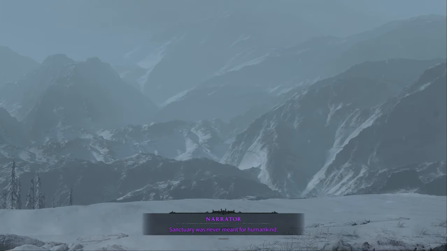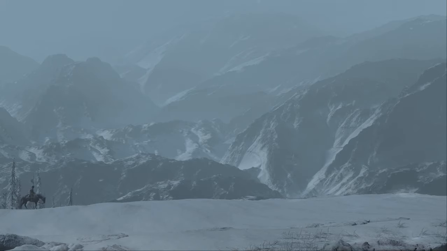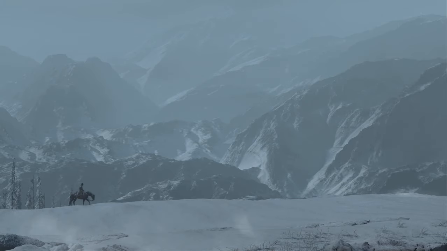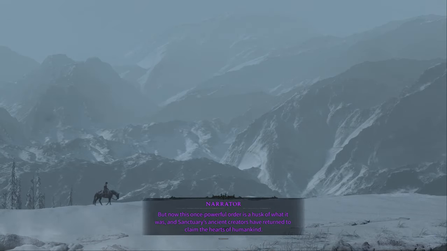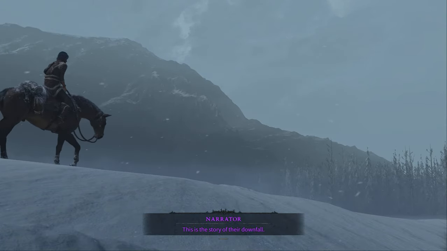Sanctuary was never meant for human... burning hells. Instead, it became a new battleground in this eternal conflict. A secretive group called the Haradrim has kept mortals safe. But now this once powerful order is a husk of what it was. And centuries' ancient creators have returned to claim the hearts of humankind. This is the story of their downfall.